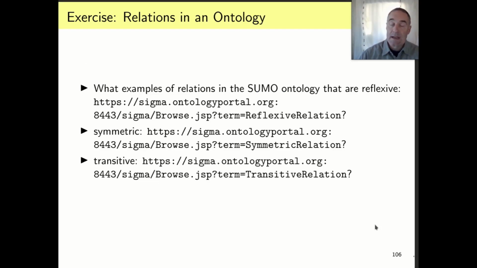So as an exercise, take a look at my ontology. Go into this tool called Sigma. Take a look at each of these web pages. I haven't introduced the syntax to you, but hopefully if you just look at the first few statements in this tool, you'll be able to quickly understand what are the reflexive relations, what are the symmetric relations, what are the transitive relations in one particular way of formalizing our world. The names should give you a good hint for what the relationships are, and see if you can come up with the answer just by looking at this tool, even though it's going to be a bit unfamiliar.